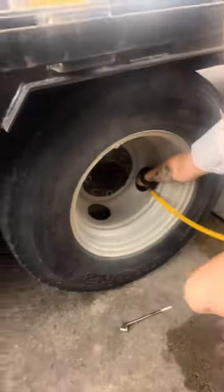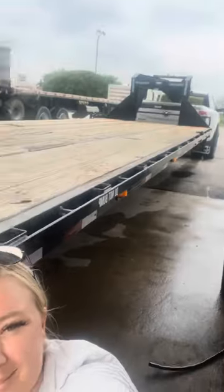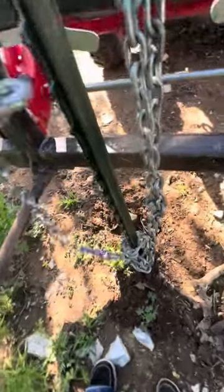During this move, we had a little bit of everything come up. We had to air up this tire on a trailer that we borrowed from a good friend of ours. On the very first trip that we made to the new place, I decided I wanted to go ahead and get the pigs out of there. So, here I am, pulling up T-posts and taking apart the pig pen to head off to our new home.